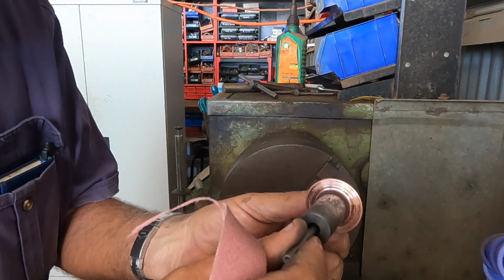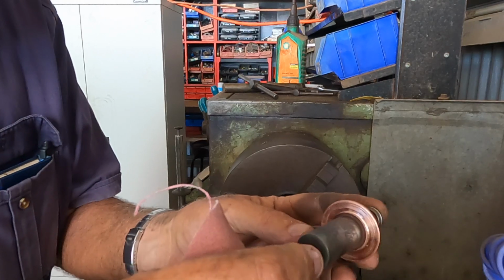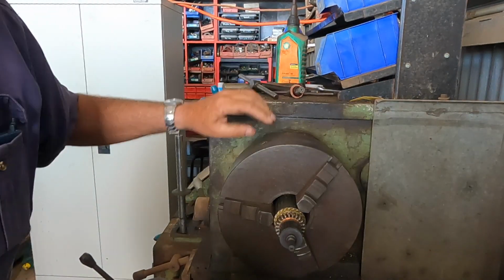Turn that up a bit on the lathe, the contact on the plunger. Now we're just going to shine up the armature.